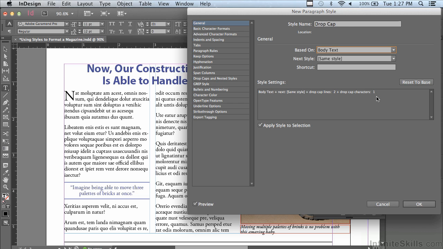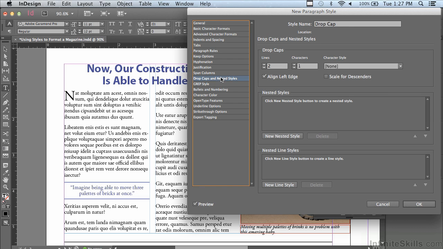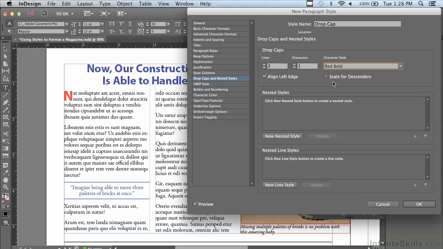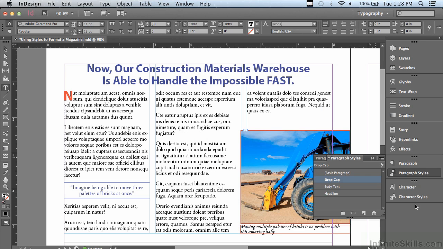Oh, but I also want to add a nested style. Let me go to drop caps and nested styles, and there's my drop cap. You can see it's already 2 lines, 1 character. All I need to do is apply the character style, and I already have one set up. It's called Red Bold, and you can see now my drop cap is red and bold, and all I have to do is click OK.